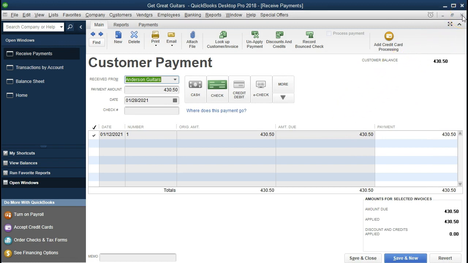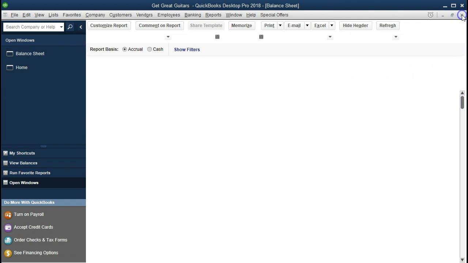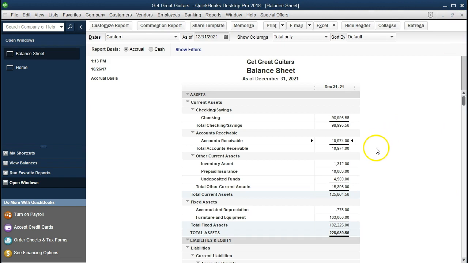We should be able to see the process going from the data input point to the end product and back from the end product to the data input point. That is huge to understand. And if you work in a theory class, you may have an understanding of it with debits and credits. If you work with software, then you can get a better understanding of how to do that same concept with forms and how to get a better understanding of forms. So I'm going to close this back out, back to the balance sheet. And next time we'll take a look at the profit and loss of the income statement, and then we'll go ahead and do some customizations to the balance sheet.